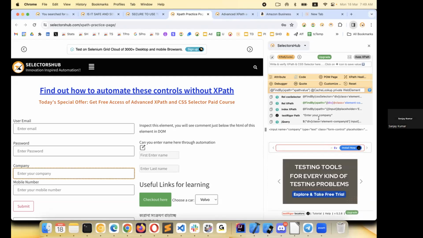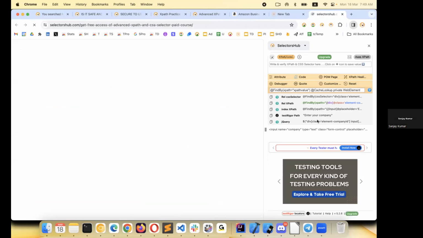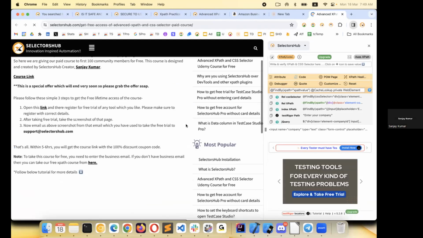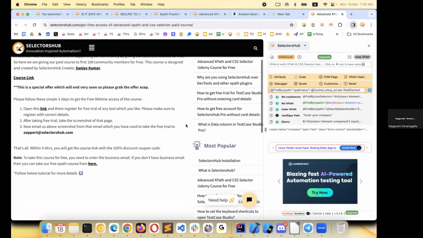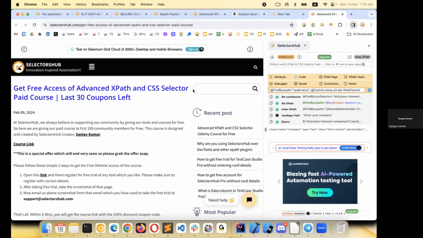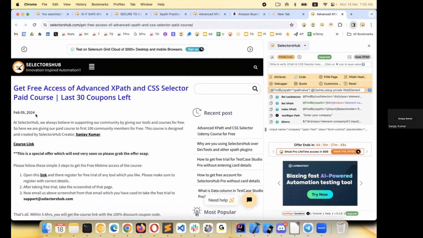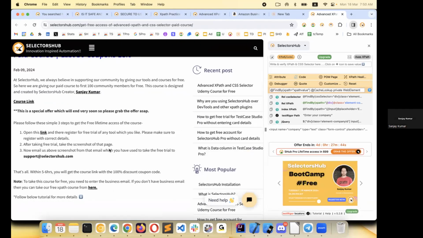Is it like she is connecting to the office? I'm sure everybody can open this page. Yeah, I'm able to open. Maybe it is an office laptop. Yeah, sometimes what happens, many of the products have the word testing in their name. This is selectorshub.com.